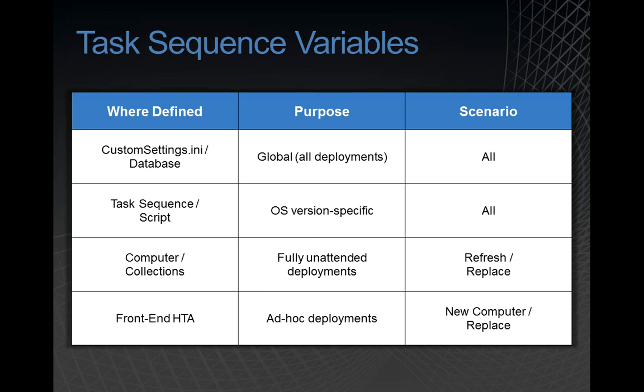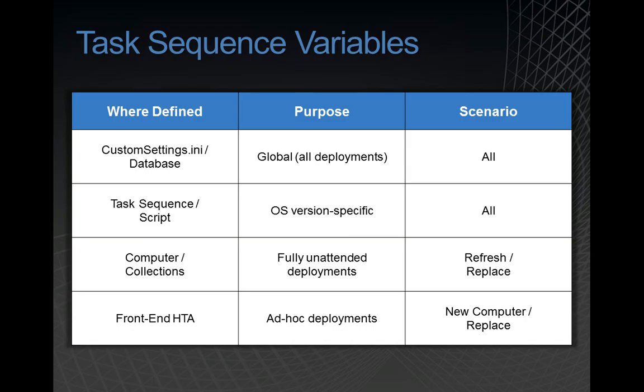If any logic becomes too complex for what is possible with what the task sequence engine provides natively, or if I want to keep my task sequence steps to a minimum, then I'll sometimes create a simple VB script that is executed by a single task sequence step that includes all this extended logic. If I'm not using MDT, then I'll use computer or collection variables for settings that I might otherwise define in MDT's custom settings INI. Or when I need to schedule a fully unattended mass refresh of machines and set variables that might normally be manually set using a front-end HTA.